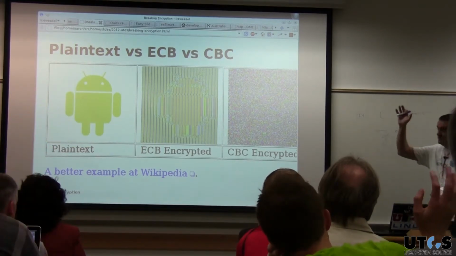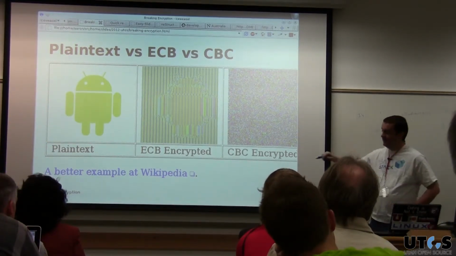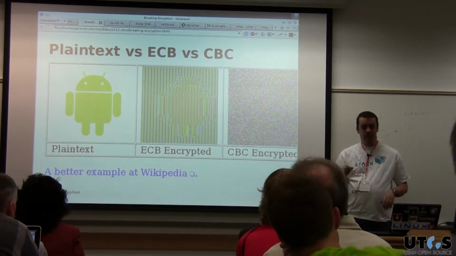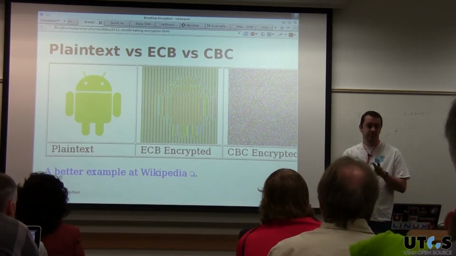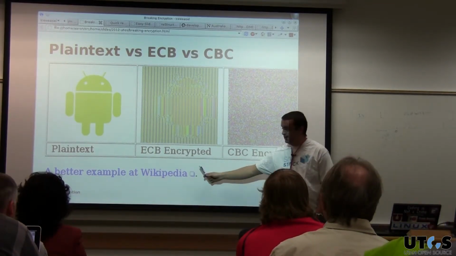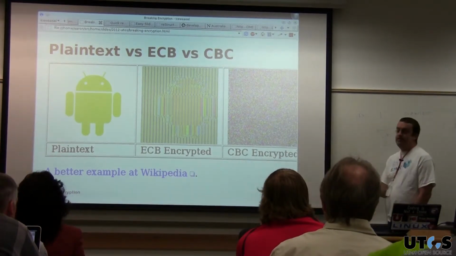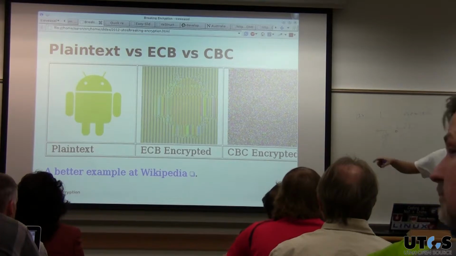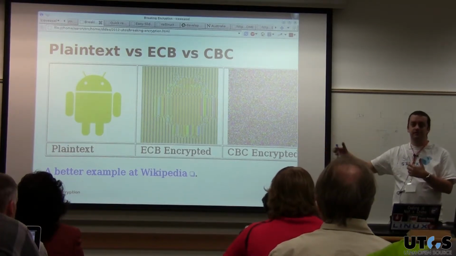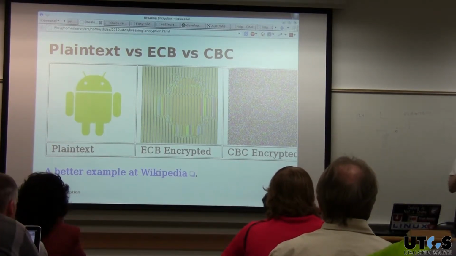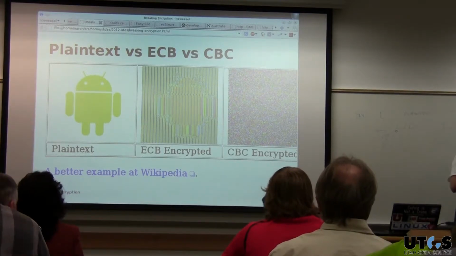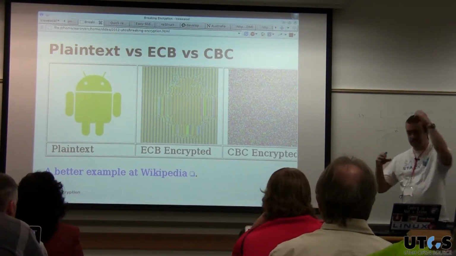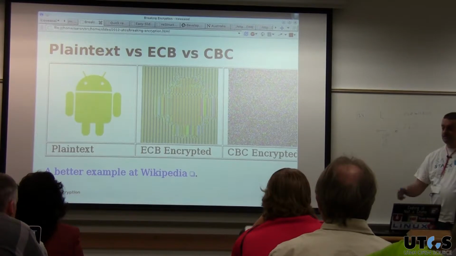I mean, when I saw this, it blew me away. If you do a Google search for electronic codebook, I know some of you have your laptops with this now, there's an example at Wikipedia that shows the Tux penguin, and they had a much larger image. My image is only 200 pixels by 200 pixels. They had a much bigger image. But they take the plain text Tux penguin, encrypted with ECB, encrypted with CBC, and you can see the results.